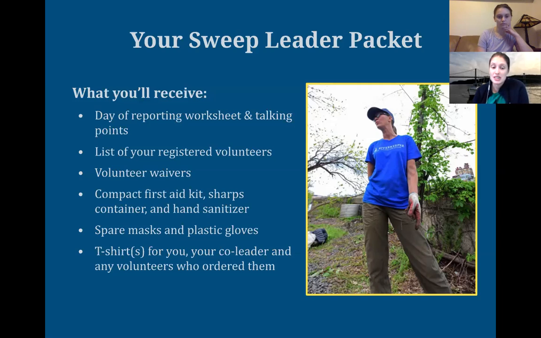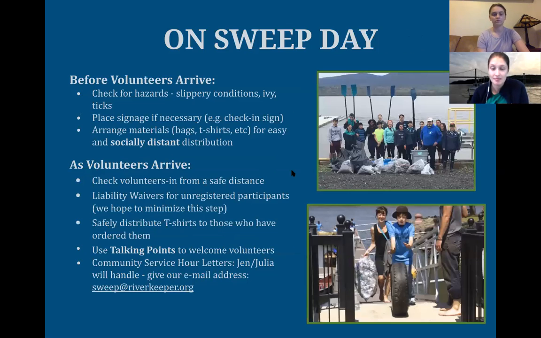Your box will also contain a first aid kit, sharps container, and a bottle of hand sanitizer, as well as spare masks and plastic gloves. And then it will also have a t-shirt for you and your co-leaders or co-leader if you have them, and then also for any volunteers who ordered them, as I mentioned earlier.